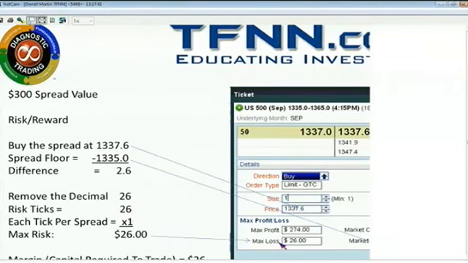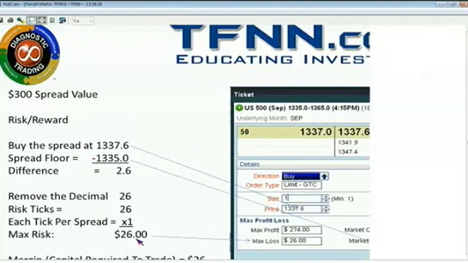And again, I can see that right here. As soon as I open a ticket inside the Nadex platform, if I go in this and click buy on this one, it'll automatically calculate the risk. Like the risk on this trade right now is only $13. And it's doing the math for me. Just so you know where the math comes from, it's important to understand that, so you don't just feel like, they just said it's $13 risk, so I guess that's what it is. Well, that's how they got it. They just took the price you bought at minus the floor, and that difference gives you the ticks. Every tick's worth $1. It's $26 risk. So it really is that simple.